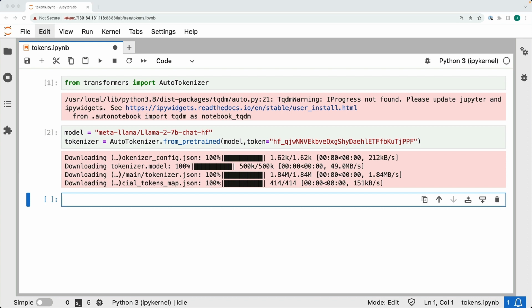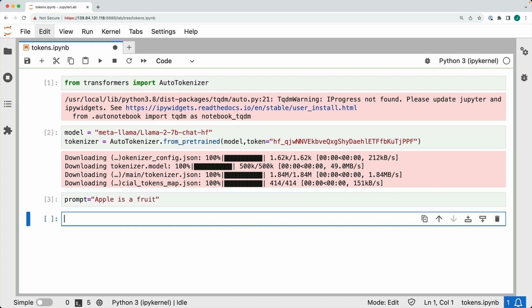Now we can start converting text to tokens. Let's say we have a very simple prompt that says apple is a fruit. We encode this by calling the tokenizer that we just configured.